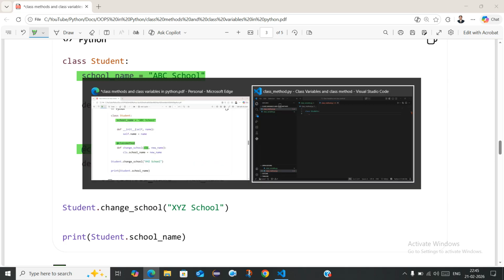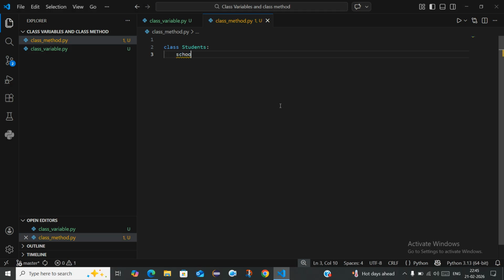You can see school_name equals, suppose, ABC school. So this is the class variable.